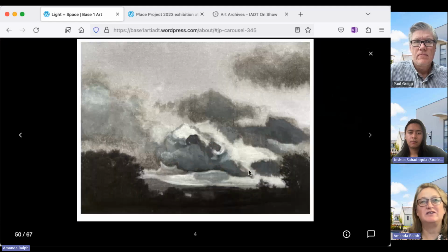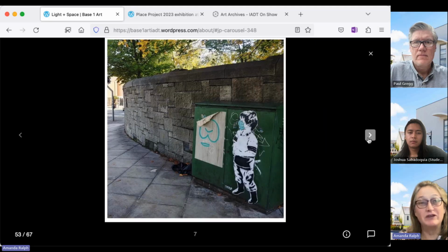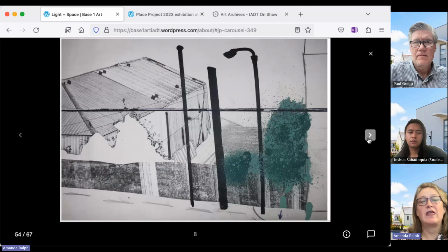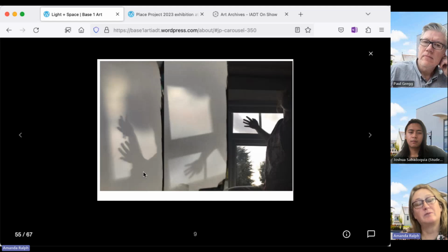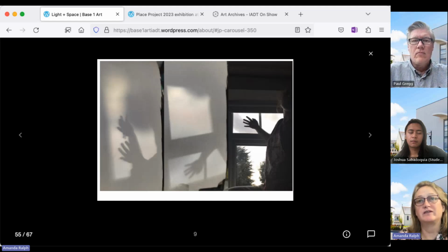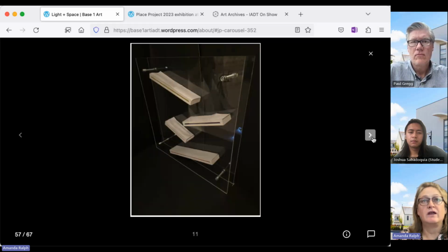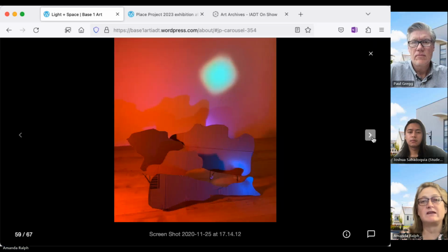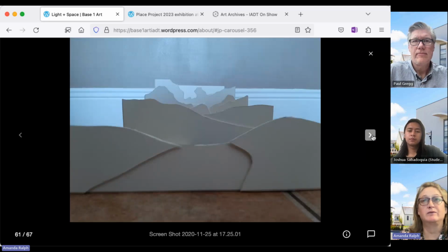Okay, so again, studied lights and darks, skies, graffiti. Yes, please do include it if you have interests. Again, more analytic drawing, observing things that are happening all around you, simple things like shadows and the way light works. Again, analyzing things through blocks of color. Here's another project using color and just very simple cardboard cutouts, but a beautiful sense of color and great composition going on here. Just really thinking outside the box of what you normally see and breaking it down into different elements.